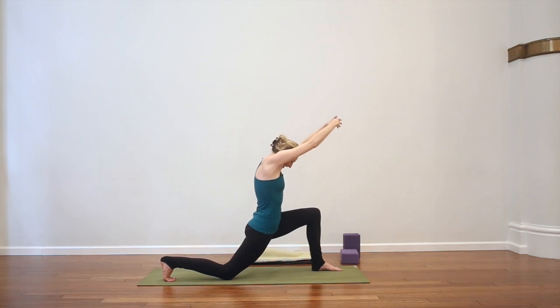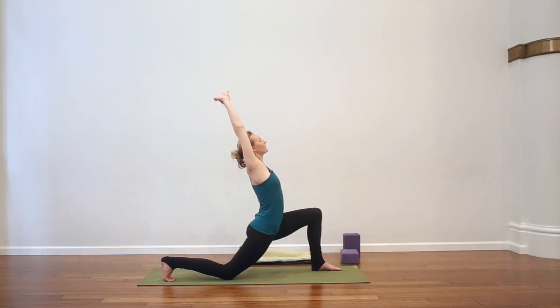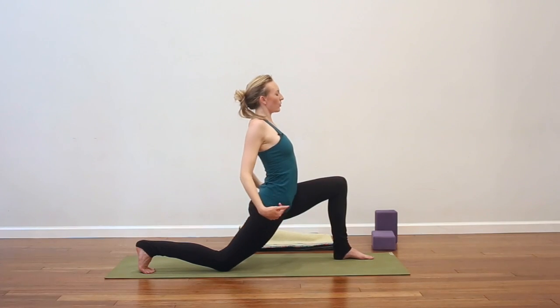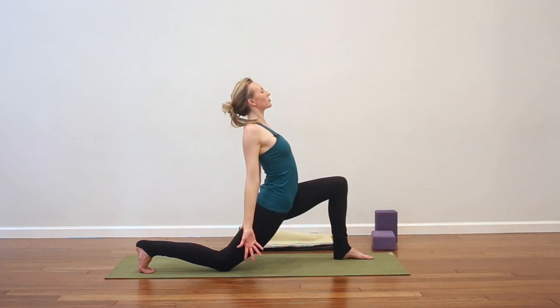Low lunge. Keep the low back rounding best you can, even though it's not round anymore. It's energetically just rounding. Palms towards the ceiling. Flip the palms up. Just breathing into this opening. And then exhale as you're ready. Just let the arms drift down. Feel how hugged in and plugged in you are with the hips narrowing towards one another, tailbone curling forward, and then just enjoy the stretch in the upper body. 3 breaths.